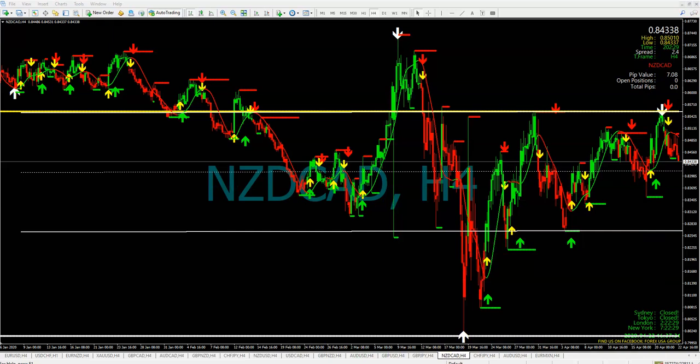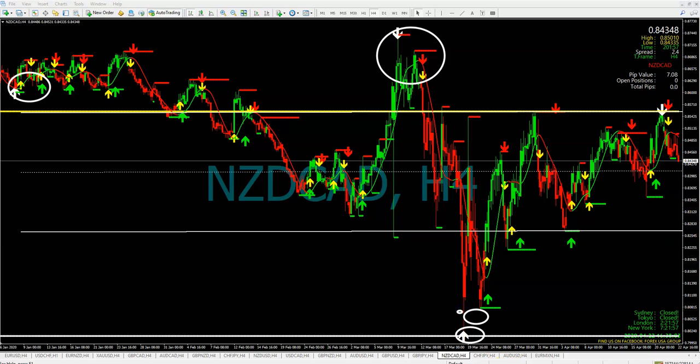So today we're going to start with NZD Canadian dollars. I'm squeezing the candles a little bit so you can see how the triple arrow really works. Look at here, guys. The triple arrow really is super simple. Look at that, the triple arrow comes in and the market goes up. Then look at here, the triple arrow comes in and the market drops. The triple arrow came in again.